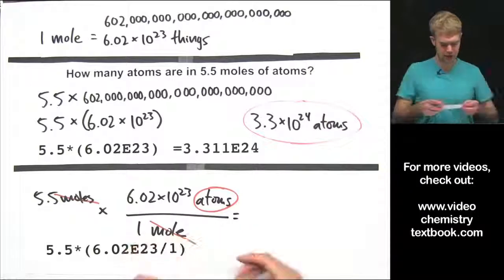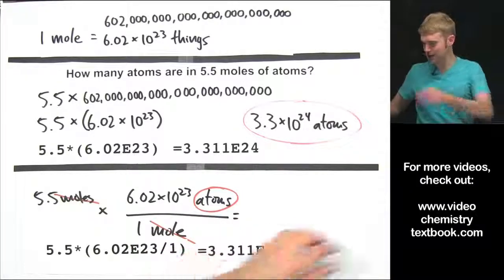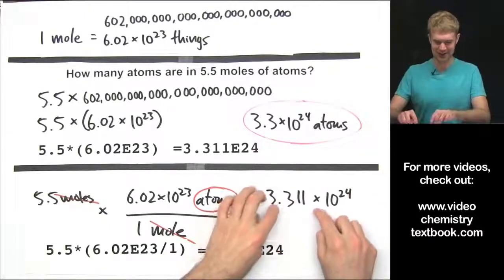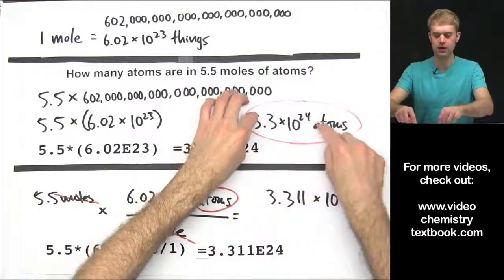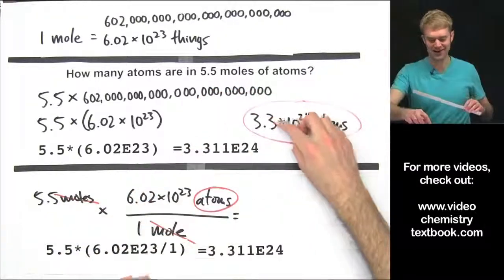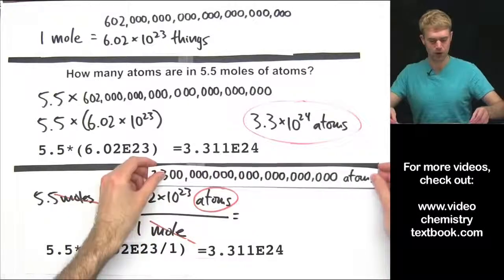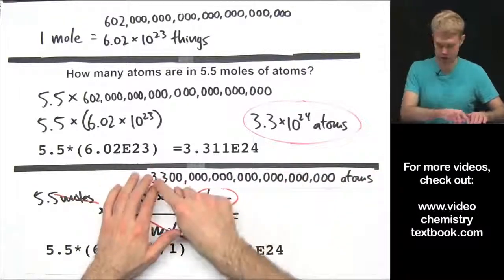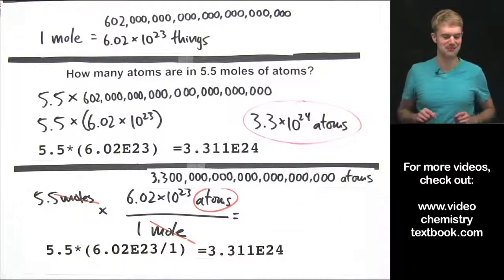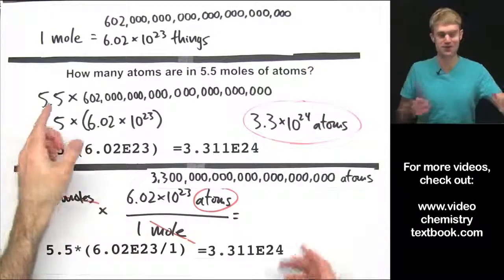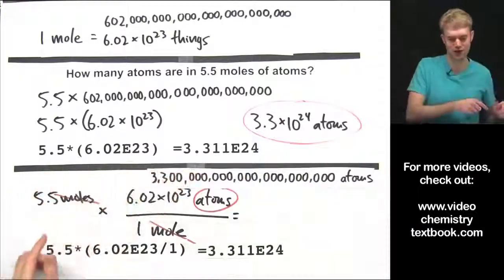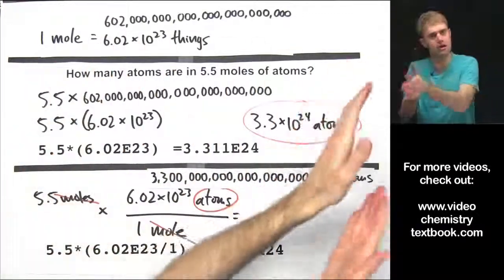Whichever one you type in, you are going to get the same number here, which in regular person scientific notation is going to look like this, and then we round it using sig figs to get this number here. Now once again, don't forget that 3.3 times 10 to the 24th is just an abbreviated version of this very long number of atoms here. Okay? So that's how we go from moles to, say, atoms. Now let's look at how to do problems in the other direction, from, say, atoms or molecules to number of moles.